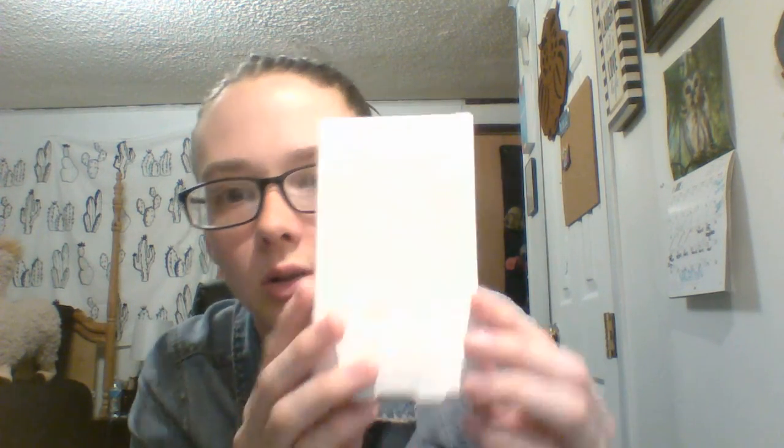The first thing I saw was a three-day whitening boost kit. It is by Membrant and it's called Deeply White with Peroxide. You get six custom-fit whitening strips — three treatments, one for the upper and one for the lower — and the back tells you everything you need to know.